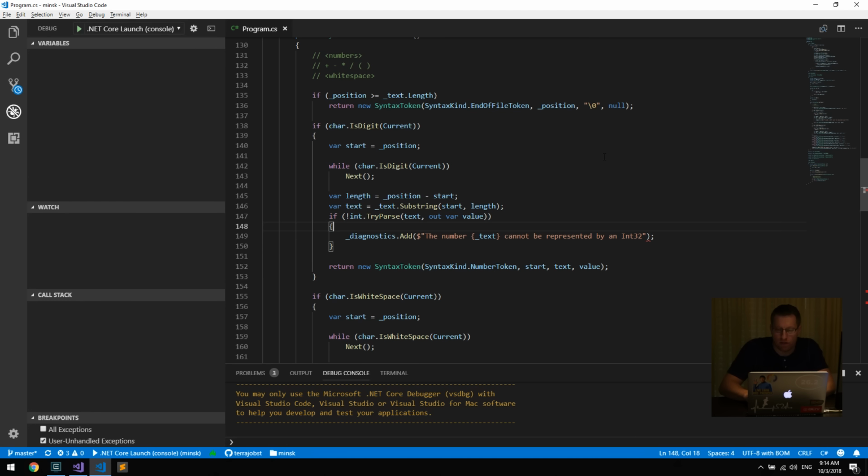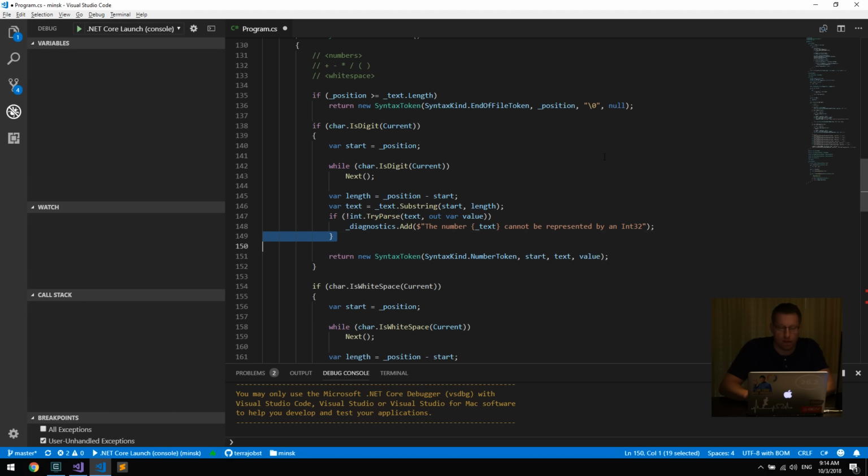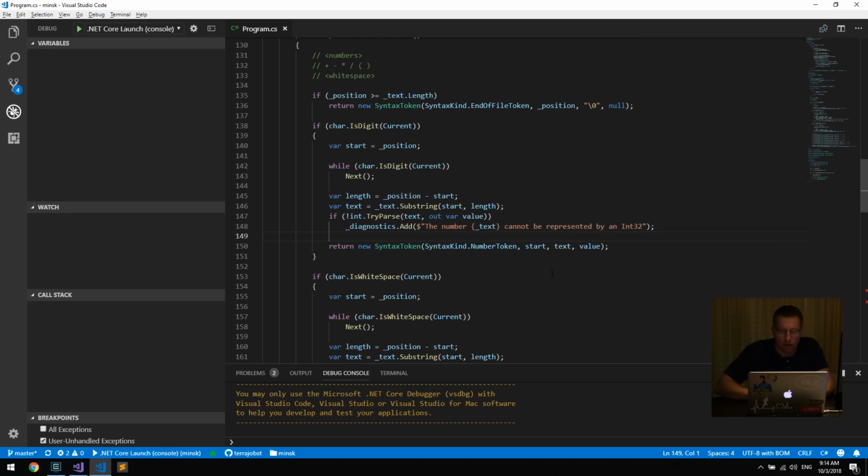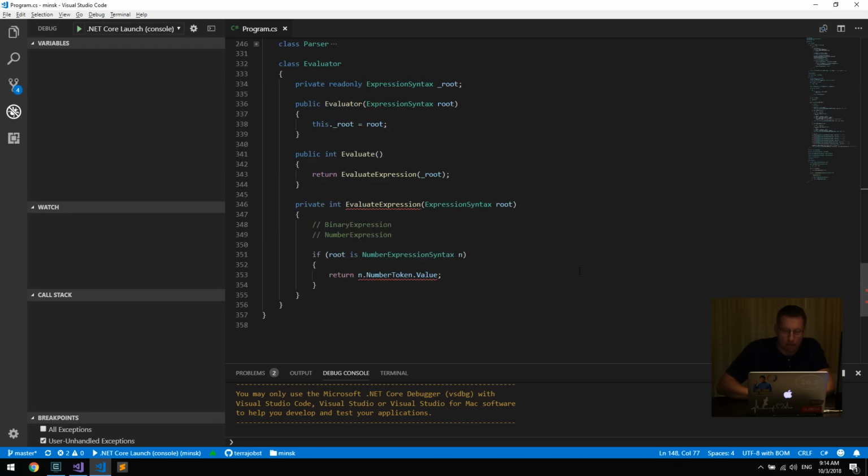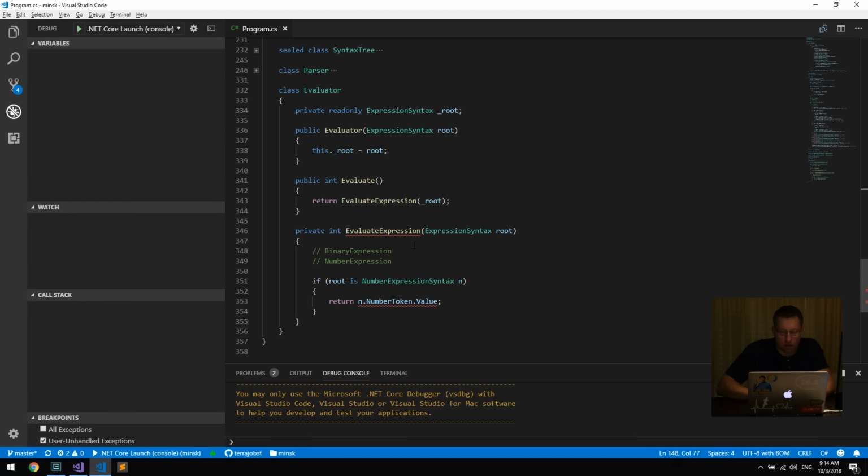Because we know it's only numbers for now. Good enough. Because now we can say you can only call evaluate if you don't have any errors. Otherwise, it's illegal to call this method, which simplifies your error handling quite a bit.